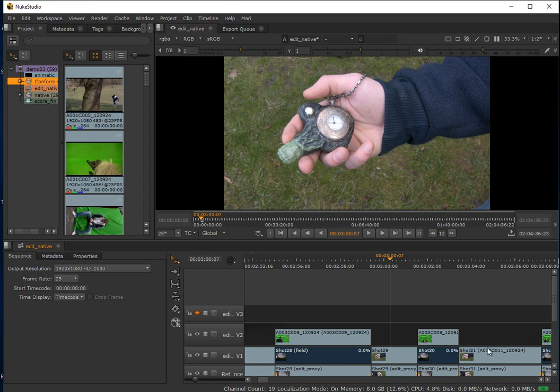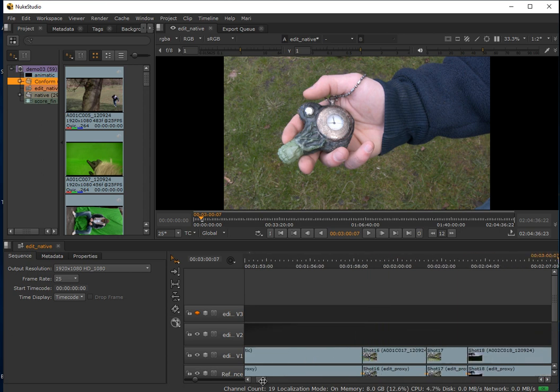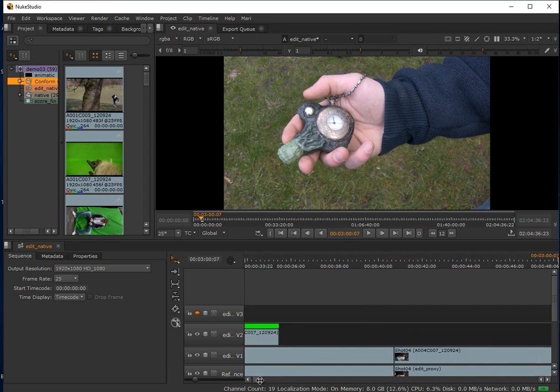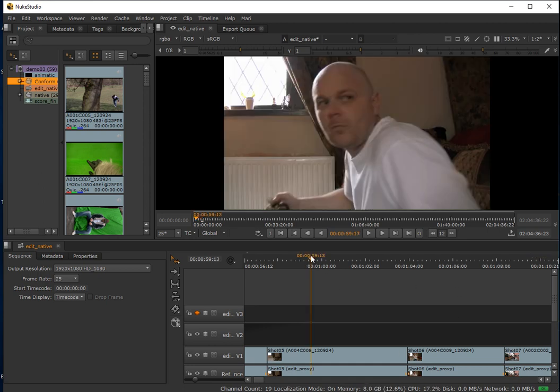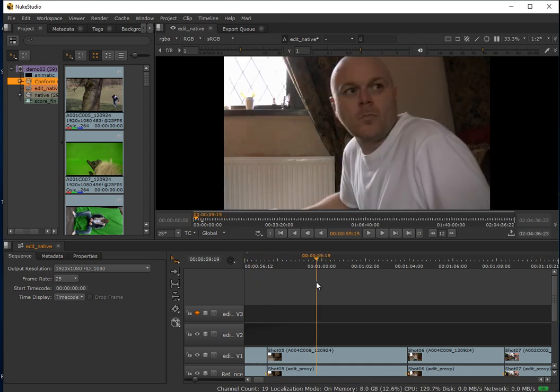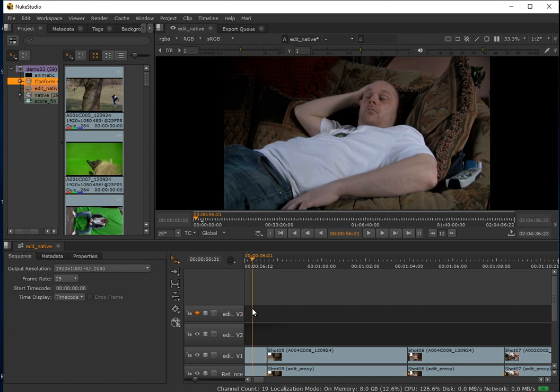Okay, I'm just going to come back a little bit in time to somewhere near the beginning of this clip. Okay, so what we've got here are three concurrent indoor shots. So let's say that we wanted to actually apply an effect that went commonly over all three of these shots. For example, a color correction. Maybe there's a little bit too much saturation, a little bit too much pink in this shot. Maybe we could get the contrast a little bit better. So we'll have a look at that.